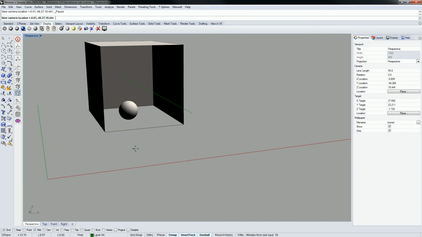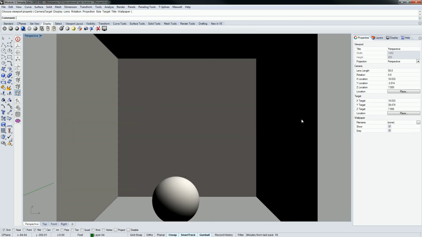Okay, so what this allows you to do is place a point in space where your camera will exist, right? So you place the point of where it exists and then a target for where it's supposed to be aimed, and that would be the other side of the line, and that makes an exact one-point perspective view, right? Like that, to exactly an axial direction that I want my camera to point.